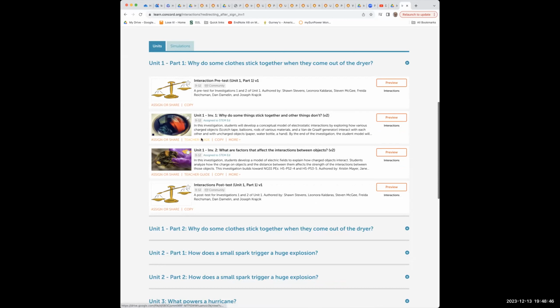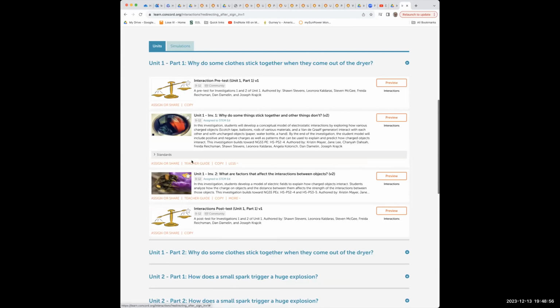You can see here, you can get access to the teacher guide. You can copy it. You can also read more about what I just had. So you can go to the teacher guide, and we're going to go to Unit 1, investigation 1. And so I'm going to click on teacher guide.